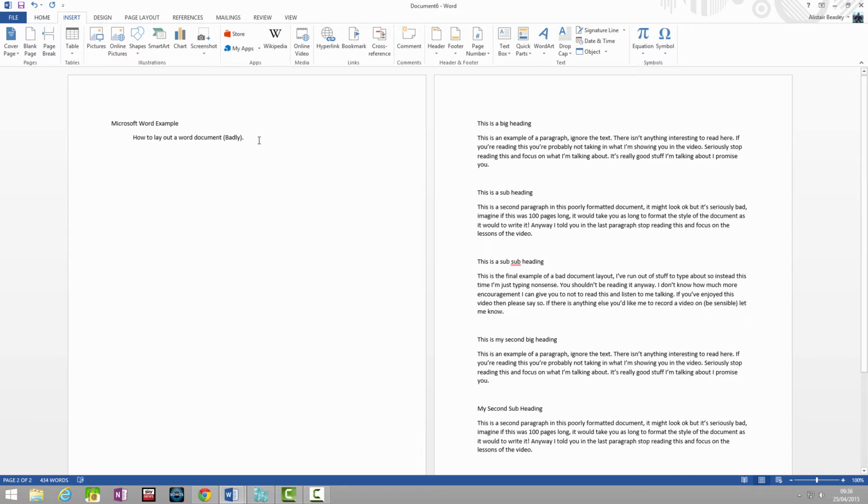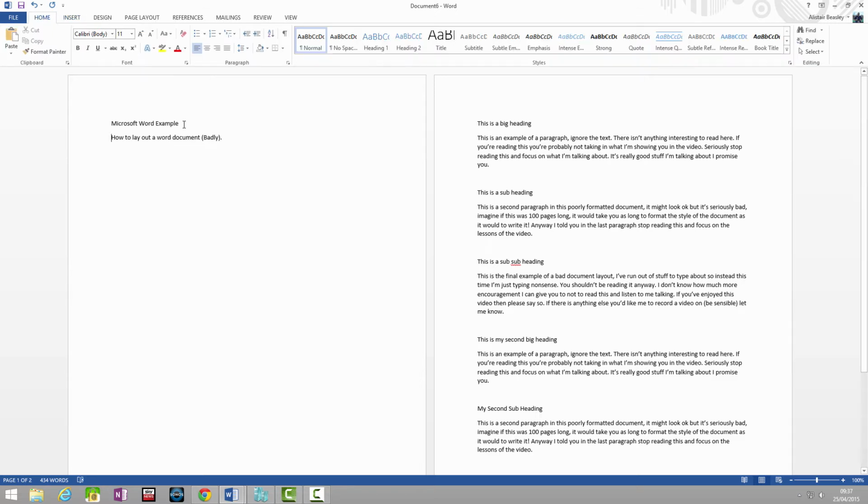So if I change the style again, unless this page was to go onto page 2, it wouldn't come back onto page 1 or anything like that. So that's much better than just hitting enter a load of times. Page break. I'm just going to take out the tab because I don't want that either. Just to prove that, look, if I keep pressing enter, it's not affecting the document below it. If I hadn't used page break and I was hitting enter there, everything on page 2 would also be going down a few lines at the same time. So just put that back.